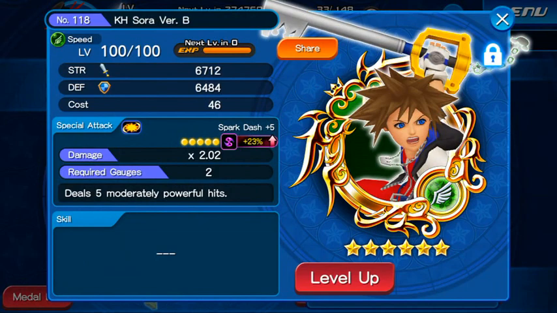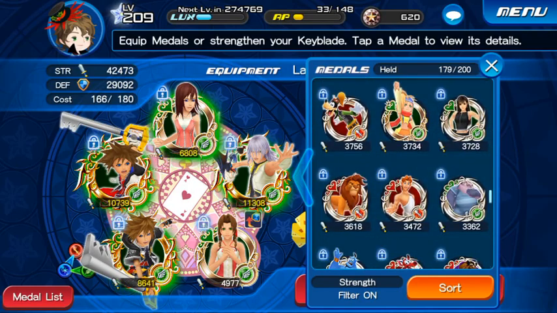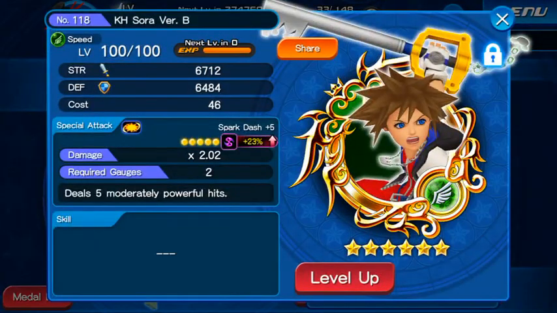Lastly, I have Kingdom Hearts Sora version B. Sorry about that. As far as AoE is concerned, he is going to be behind Mulan. So if you have a Mulan, that's what you're going to want to use. Where's mine? I'm 1 away. I have 2 more Mulans I gotta level up. But being the 1 gauge, she is going to be better.